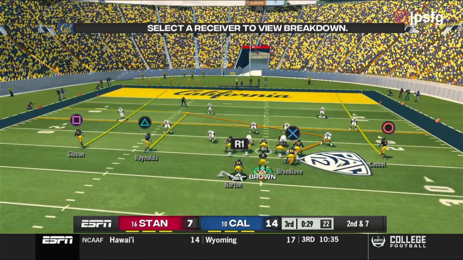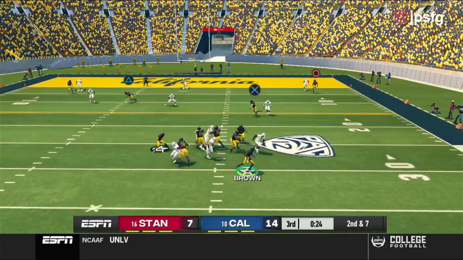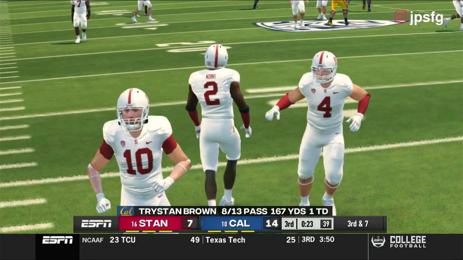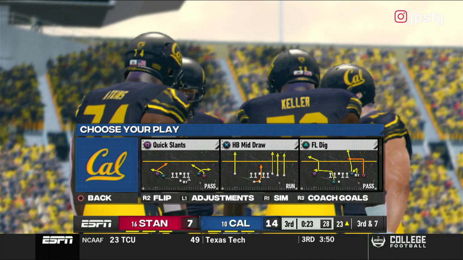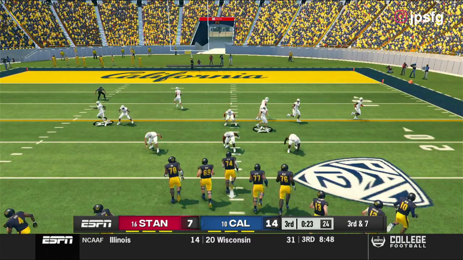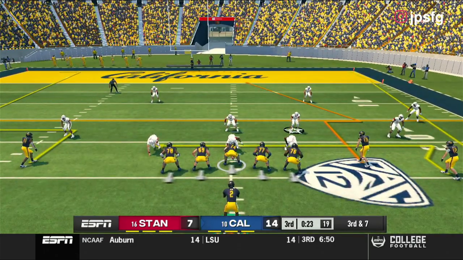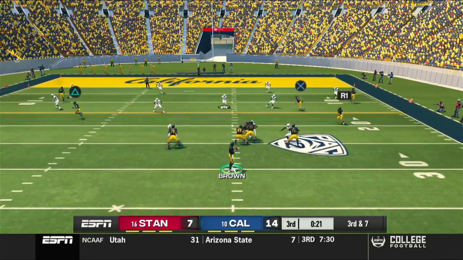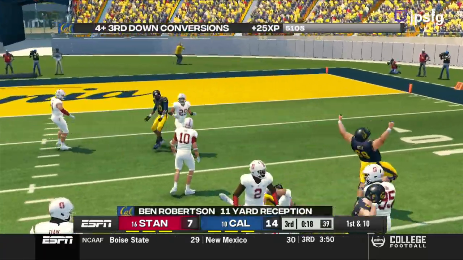See what we can do here on 2nd and 7. Third down now. Oh boy, I do not want a field goal situation, even though pretty damn close. Definitely makeable. But Sevilla has missed two field goals today. There's Ben Robertson, gains the first down for Cal.